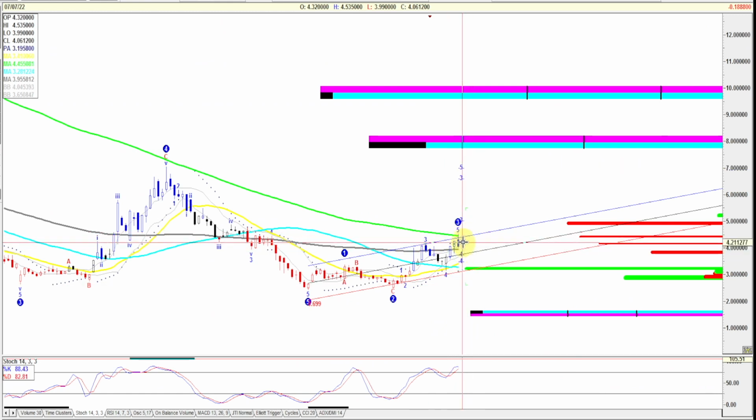The good thing is that if we get to close around above the 200 moving average, that's going to look very positive. The algos are going to probably pick that up, and it's going to fall in the category of stocks that are above their 200. So there might be a little more interest peeking in. But as of right now, that remains to be seen. Linear regression channel is pointing up.